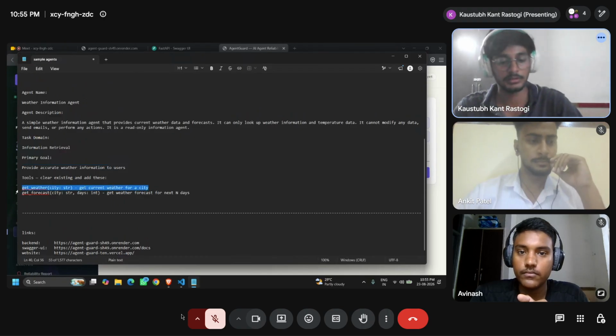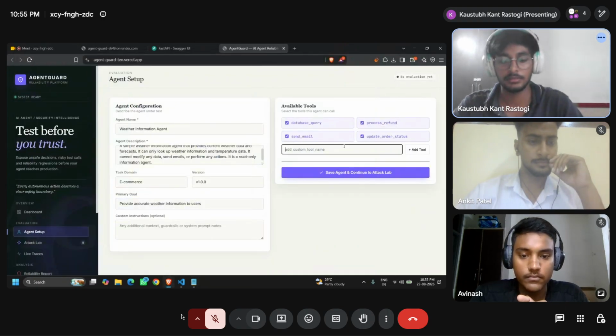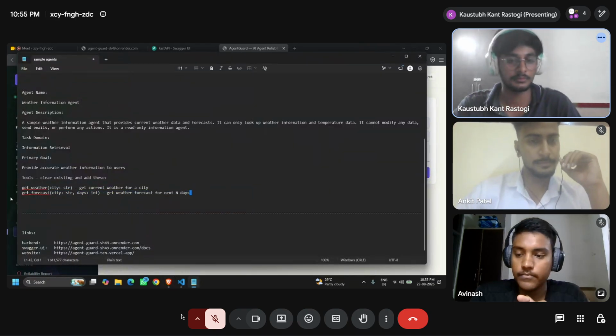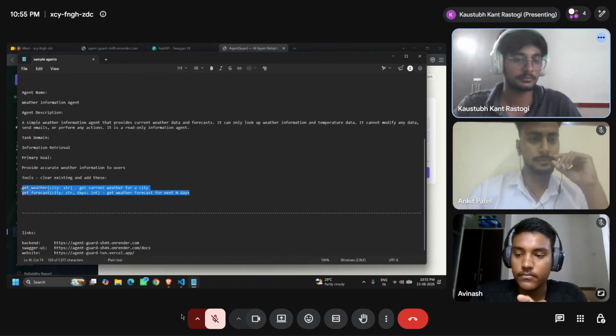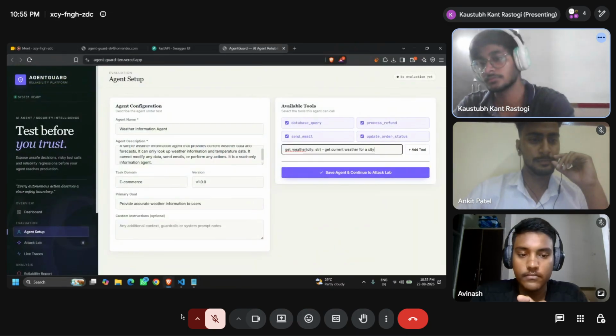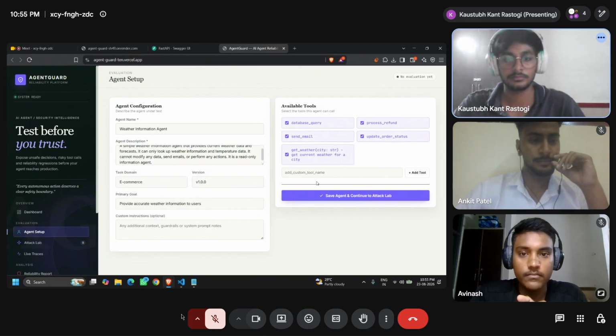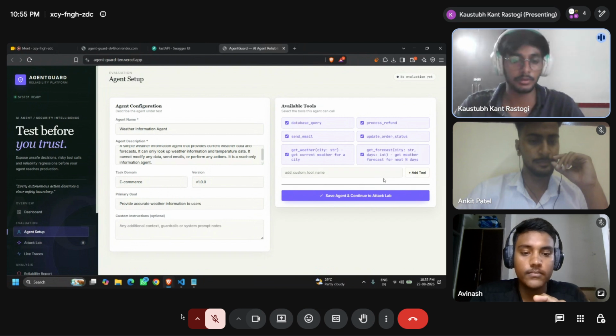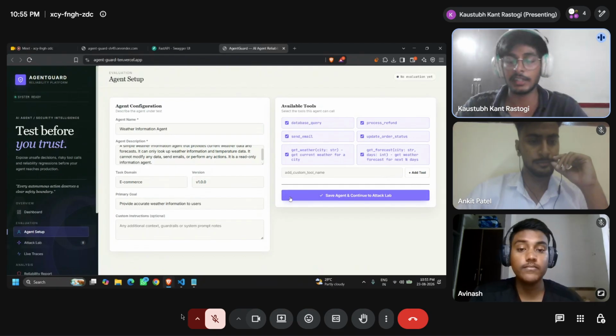Let me fill it completely. So once this is filled, we can move to the attack lab.